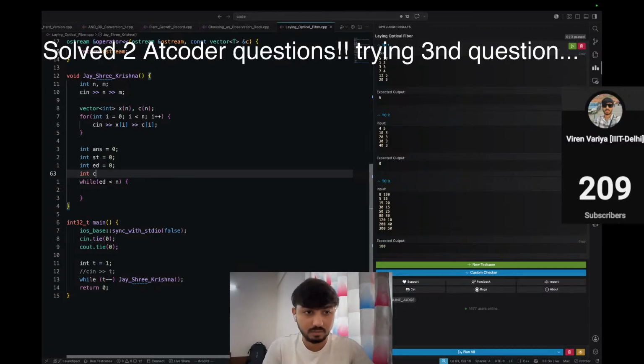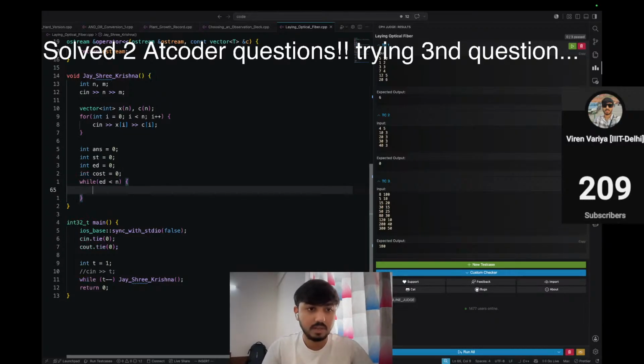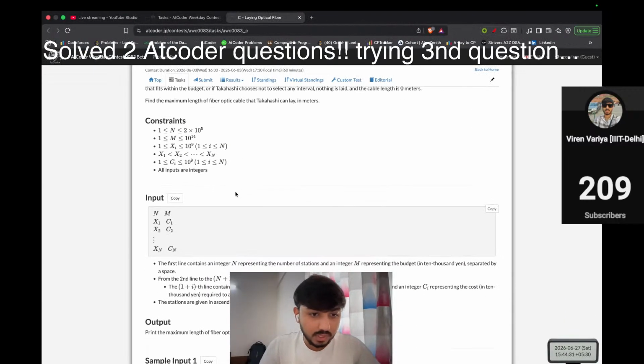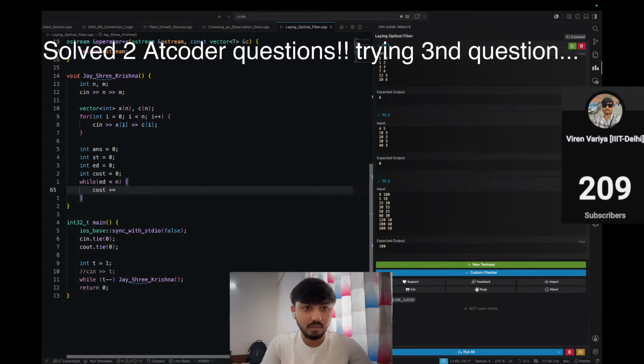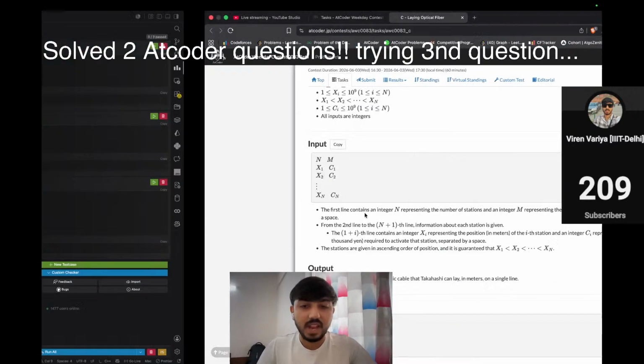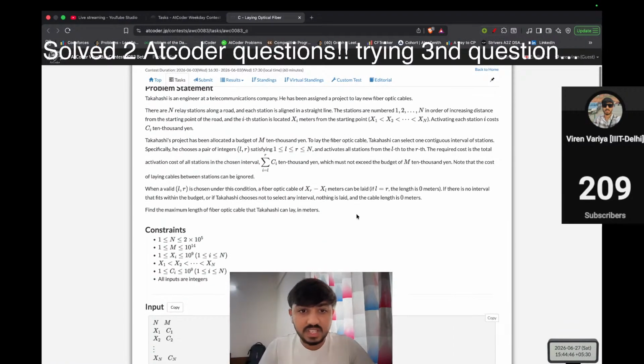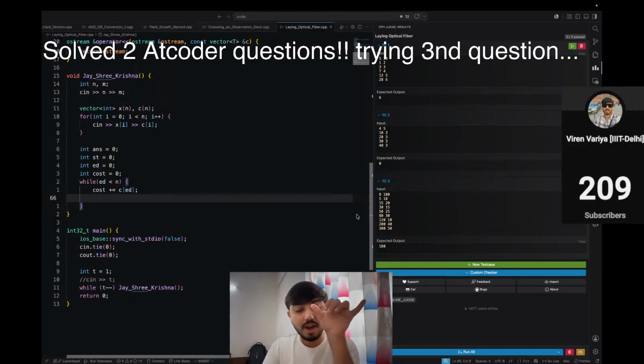Maintain a cost of zero, right? So what we'll do here is cost plus equals C of I. That is our cost to activate the ith station, right? And we'll check, does our current window violate our budget, like is it exceeding our budget or not.